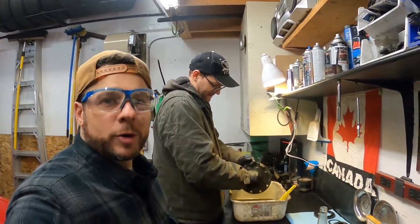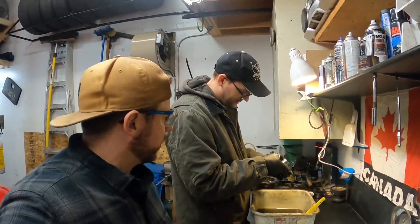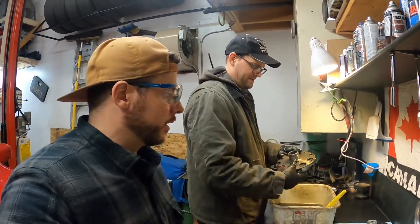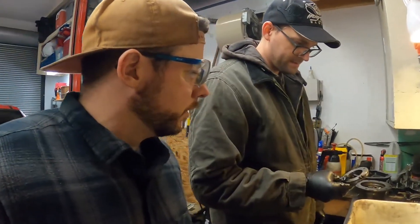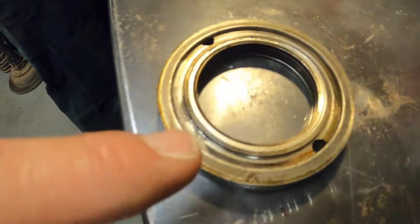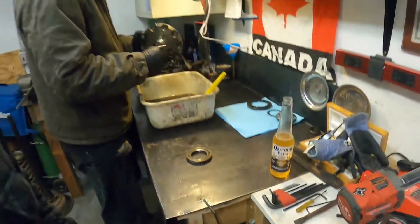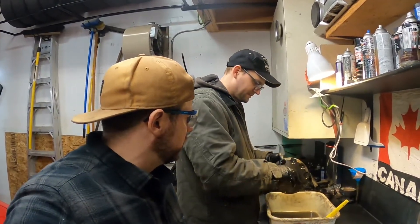So I've got this ARB all torn apart, and we're very happy we did. Steve found a tremendous amount of metal in there. We're pretty confident that the culprit for the metal was the actual seal carrier for the ARB airline, where it goes into the locker, was riding on the inside of the bearing and just putting little shards of metal through everything. The seal carrier and all that copper tube got eaten up in there. You can kind of see in this edge here, a little bit shiny in there - that was where everything was running on. Kind of unfortunate, but we got this thing apart and we'll deal with it. Should be good going forward.